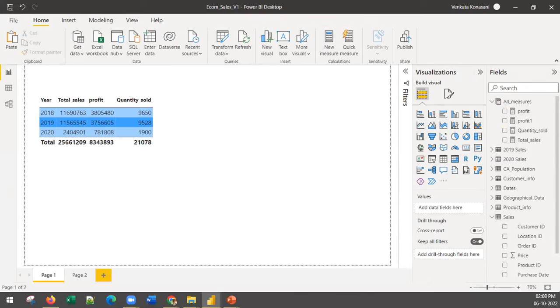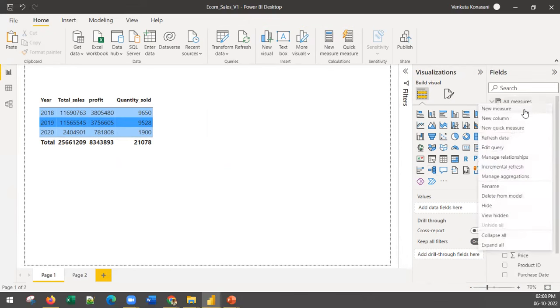What if I want to know the percentage of profit? How do I calculate that? What do you mean by percentage of profit? Profit divided by overall sales. Let's say overall sales is 100 rupees, profit is 20 rupees, percentage of profit is 20%. Overall sales is 100 rupees, profit is 10 rupees, profit percentage is 10%. So how do you calculate profit percentage? Profit divided by sales. That is easy, simple.